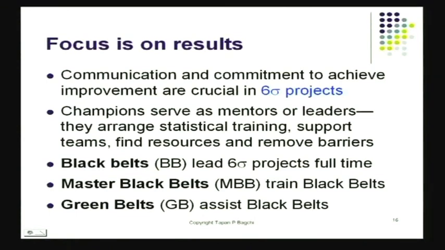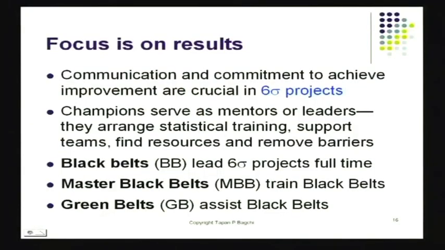I must have very good communication. People should understand within the company and certainly within the team when I'm talking sigma and so on. When I'm talking design of experiments, optimization, they should understand what is going on. When I'm talking CTQ, people should understand what is going on. Also, there should be the commitment to achieve perfection. That also must come alongside.